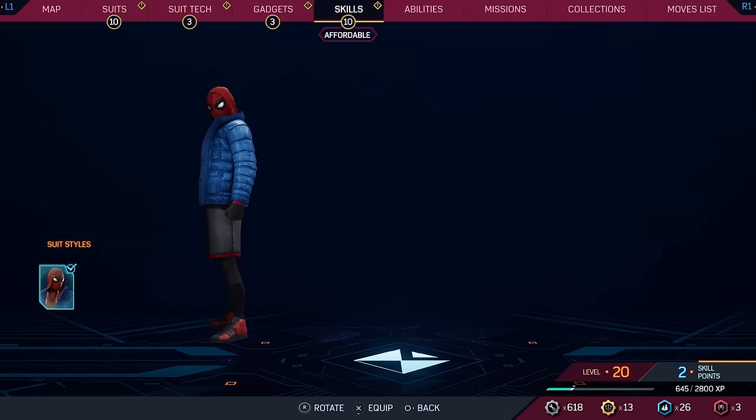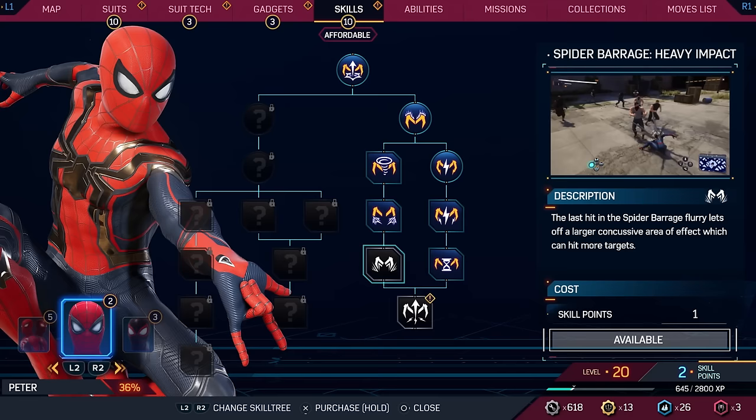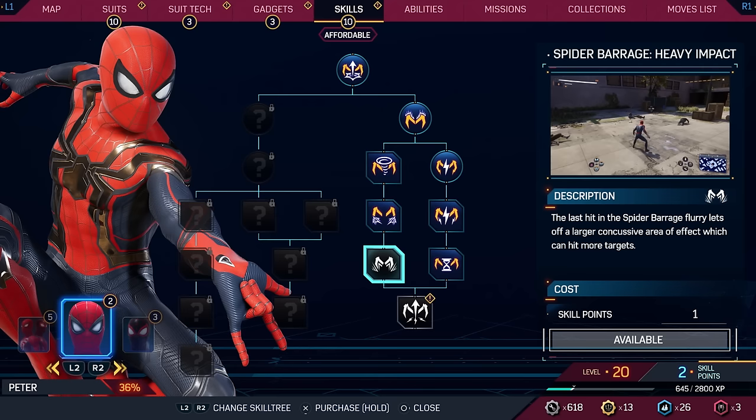We also have a skill point to spend if we wanted to somewhere. I think since we'll be playing Peter for this next mission, we should do one of these. So Spider Barrage, heavy impact. The last hit with the Spider Barrage Flurry lets off a larger concussive area of effect, which can hit more targets. And then we'll do one for Miles too.